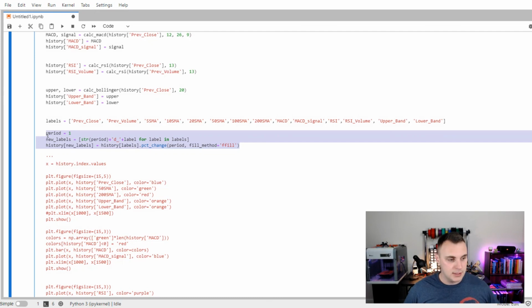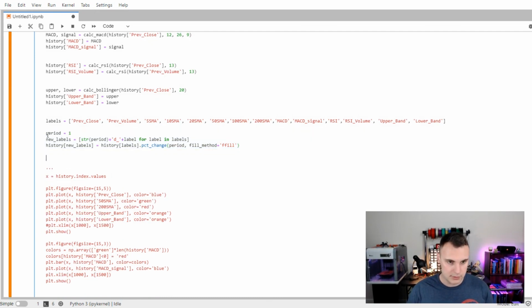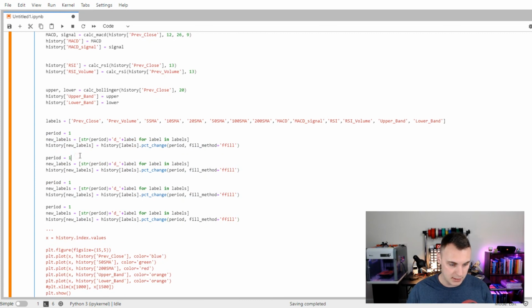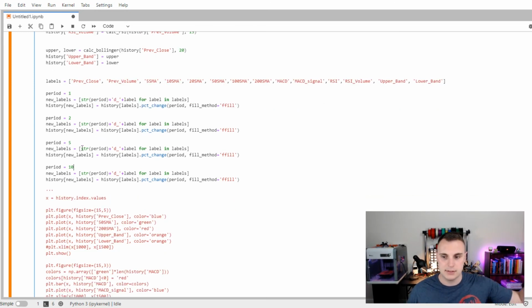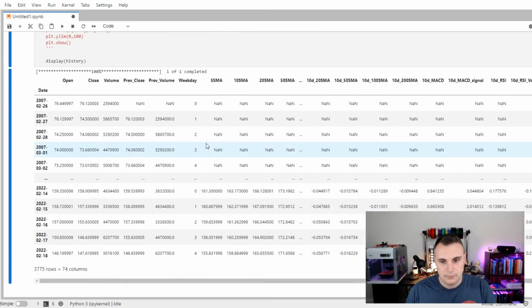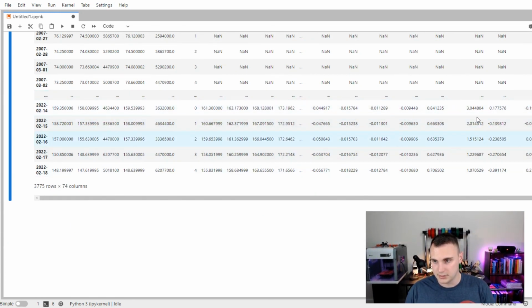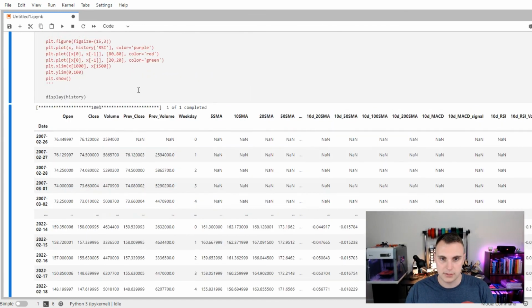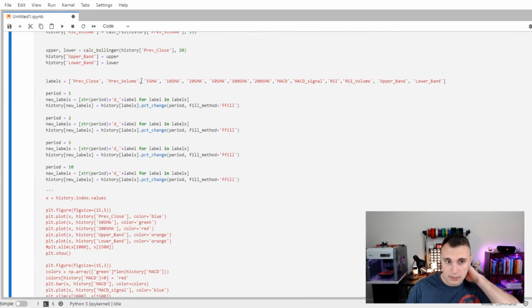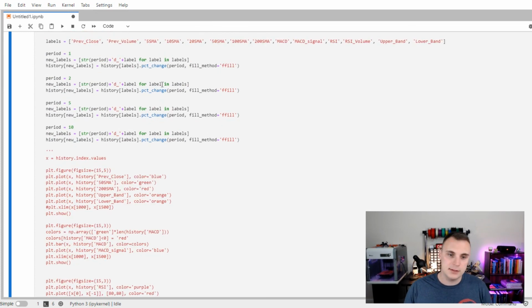We can go ahead and calculate these for however many we want to do. So I'm just going to throw a few more in here. I'm going to say when the period is equal to 2, when it's equal to 5, and when it's equal to 10. So this just gives us a range over the last 10 days, some different percent changes that we can add to it. Go ahead and run that. And it's just going to add that in here. So you can see now we have 10 days. 5 and 2 and 1 will all be in here. It's just truncated a little bit. But you can see all these percent changes. Some of them are fairly large, some of them are smaller. But we can go ahead and finish it off with that.